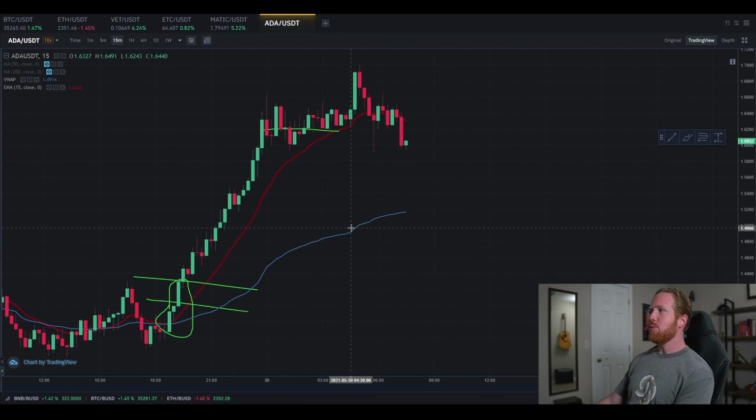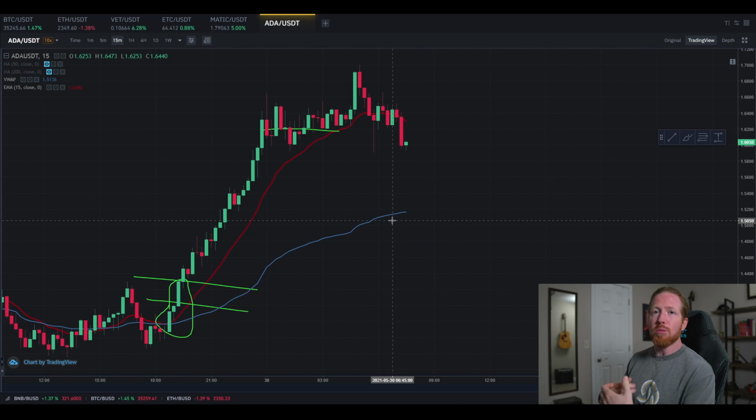Same thing goes here as well. Yes, it's over VWAP. That's fantastic. That's one positive indication. But if you're a good trader, you're going to use multiple indicators to make an informed decision. You never use just one. All right, so just RSI, no good. Just MACD, no good. Just VWAP is no good.